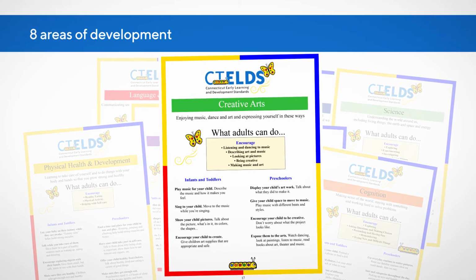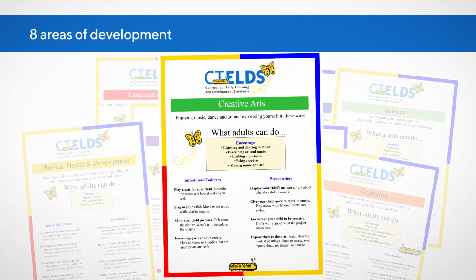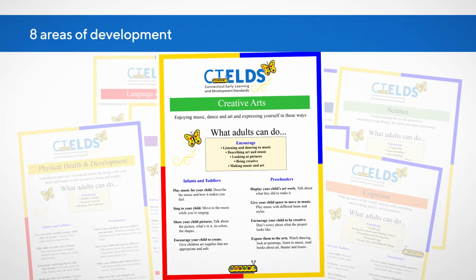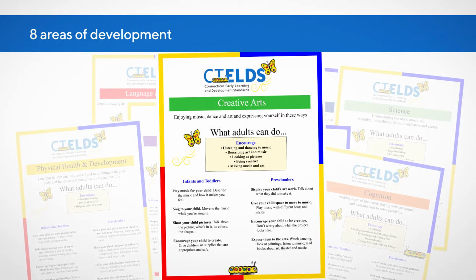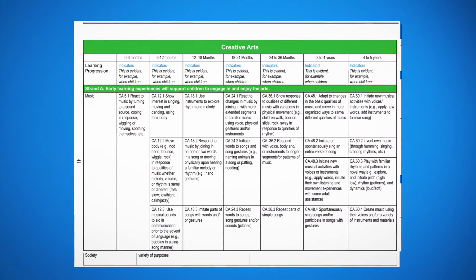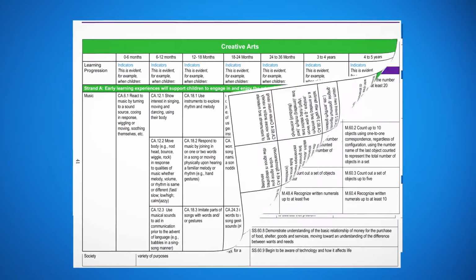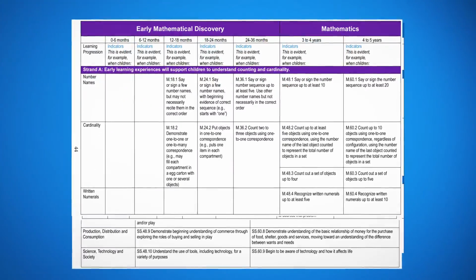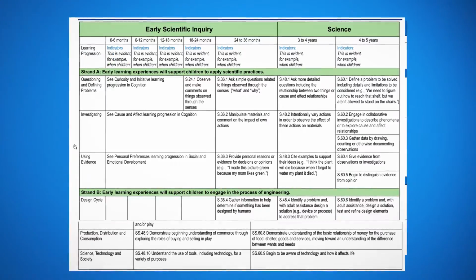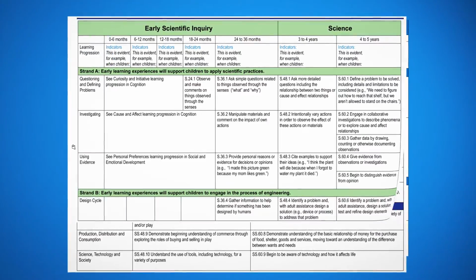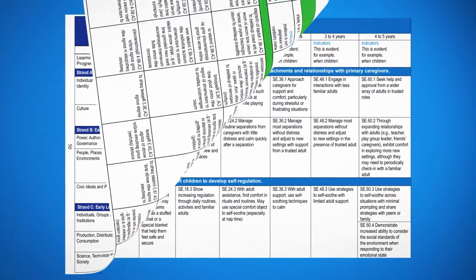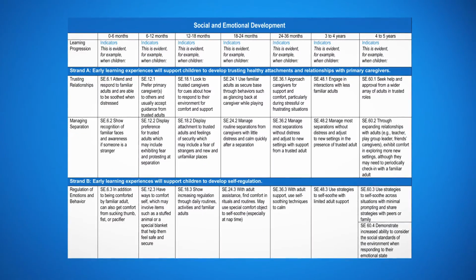Each domain is also broken down in detail so that you can get a sense of development and learning across skills and across the ages from birth to 5. The CT ELDS offers a deep look at learning and development in each domain, which can help providers fully support children as they learn and grow. It might look like a lot to digest, but don't worry. Once you learn the layout and start to use the CT ELDS, you'll be able to focus on different aspects at different times.